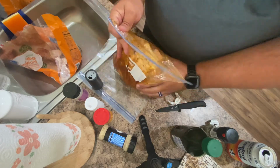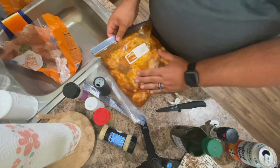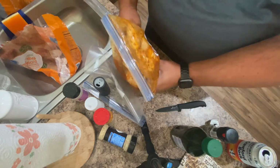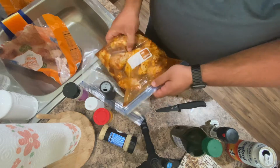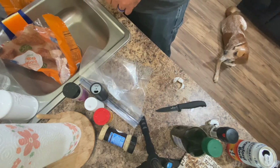Best you can. It's not gonna be perfect, but it's gonna be good. Those locks hold pretty well, so you make sure you don't get your marinade everywhere. Move it all the way around, all around that chicken. Yeah, buddy, it's gonna be good right there, I'll tell you what.